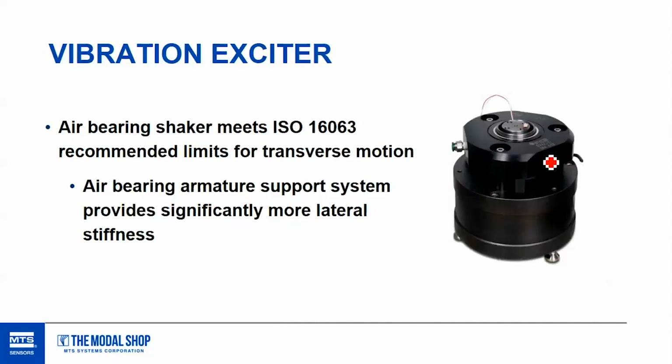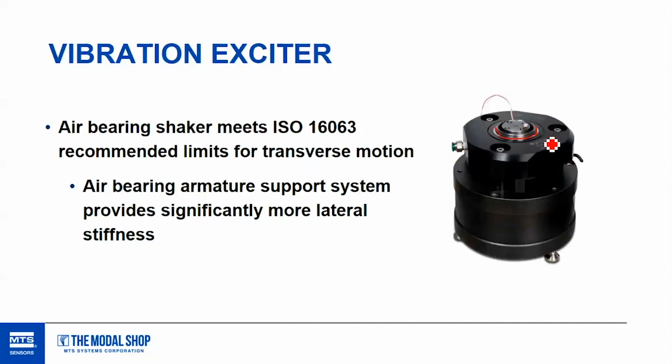And so to get around that, we've designed in the past an air-bearing type shaker here, and the use of air bearings is very widely used in the industry these days. It's the same type of armature that you'd have on the shaker here. You have a cylinder for the armature. Outside that cylinder is another cylinder that is the air bearing itself. So on this air bearing, you have an interface of a cylinder that's going to develop a film of air, a very, very small gap of air in between the moving portion and the stationary portion here.